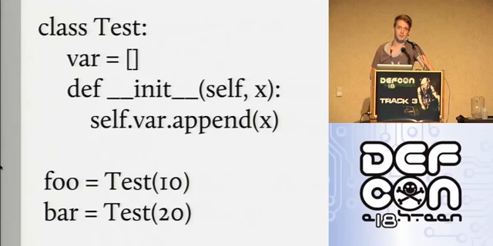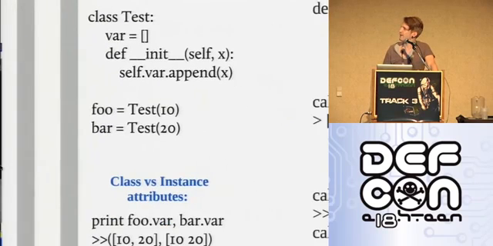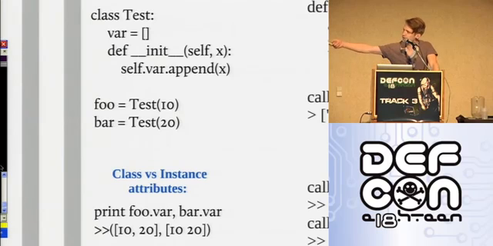Anybody out there that's good at Python that can see the problem with this code? Shout. All right, I won't wait long. There's only one var. Well, yeah, the var is a class rather than an instance attribute. So you can see on foo and bar, which are the instantiations of the test class, if you actually print out the var variable, both of those instances of the class share the same variable, because the variable is at the class layer. People make this mistake all the time.